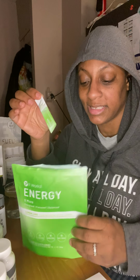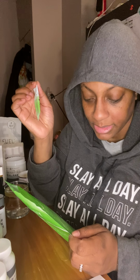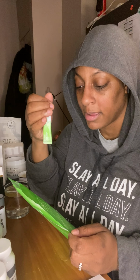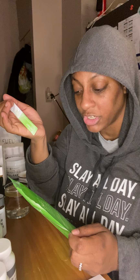And this is our Keto Energy Sticks. Now, with the Keto Energy Sticks, all you do is take one, open it up, put it under your tongue, and it dissolves. Now, this is B6 and B12 powered. It's also only 5 calories. This helps out with giving you energy, keeping you focused. It's an instant pick-me-up. You don't crash from it. It decreases stress and fatigue. It sharpens your mind. It balances your mood. It increases your stamina, your ketone creation. It also melts instantly on your tongue, and no water's needed.